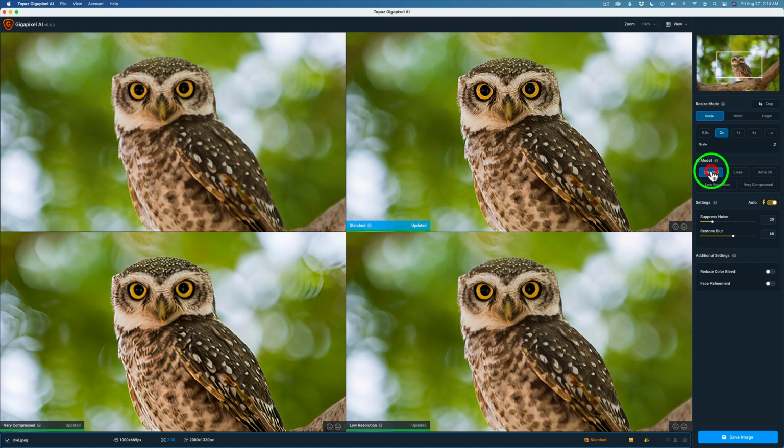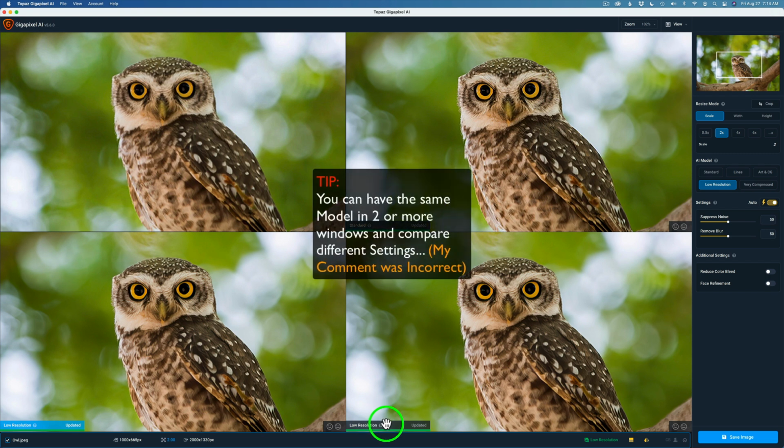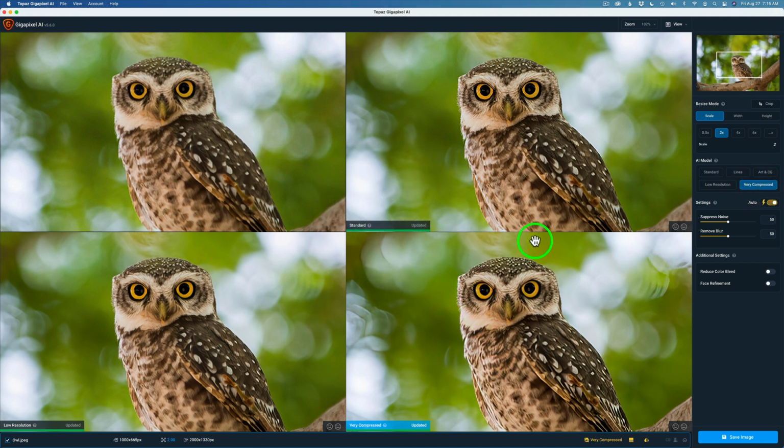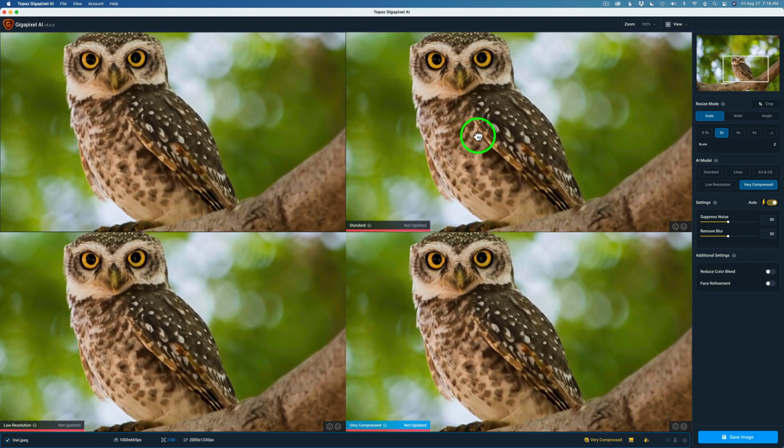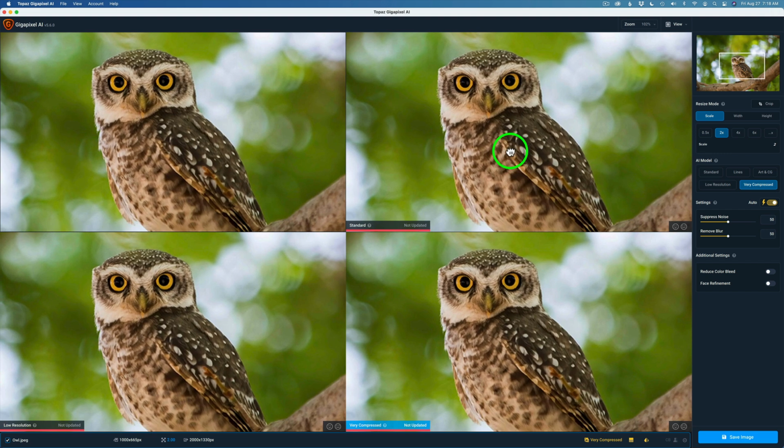So I could come here and click on standard. Now it'll put the standard model in that window. If I want to change this window, right now it's on very compressed. So if I click right here where it says very compressed, see it highlights blue. Then let's say I want to put low resolution in that window. And then we can come here and you can see, you can have the same in both windows. I don't know why we'd want to do that, but you could. But let's come to this one and click. And it says low resolution. Let's just throw very compressed on this one. So you can change these windows up to anything that you want, which is really nice. So now we can compare the upsizing results in any one of these windows. And when you move these windows around and then release it, it'll go ahead and update itself again.